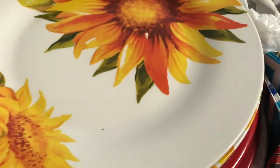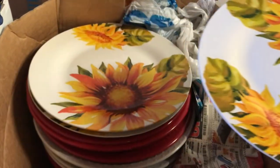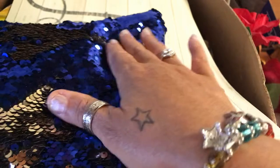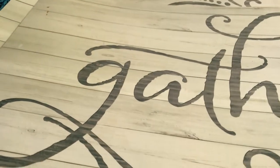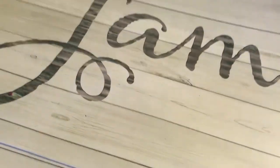Now I'm debating — I don't know if I want to get rid of these or not. Some of you are probably saying 'No Liz, don't get rid of them,' and I might not — these are just too precious. I'm going to hold off on these. This cute little blue pillow that's two-sided with gold on one side — I'm going to let it go and donate it. Then I'm going to donate these placemats. They say 'family' on one side and 'gather' on another — they're really cute but I don't really want them anymore, so they've got to go.